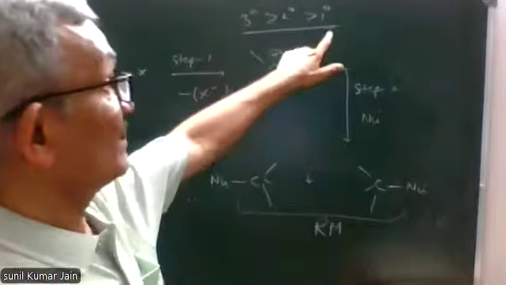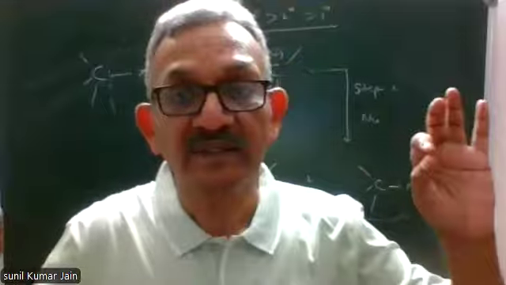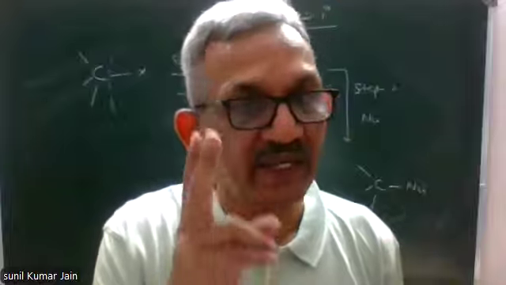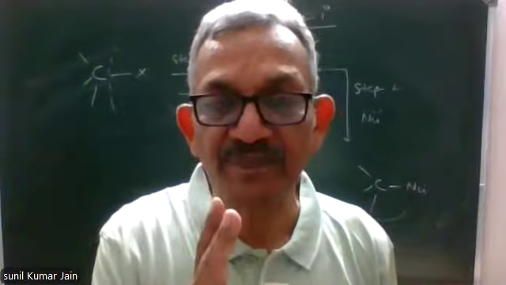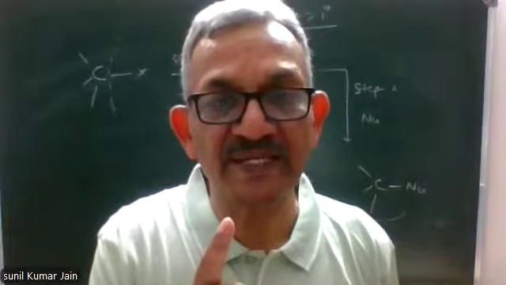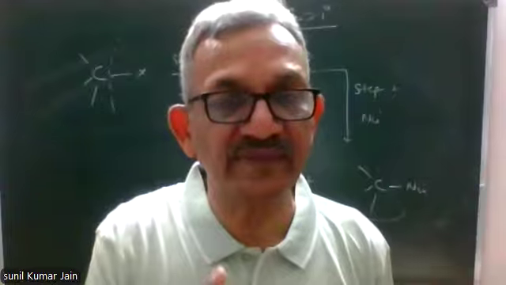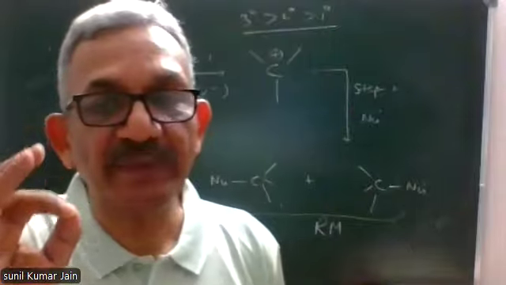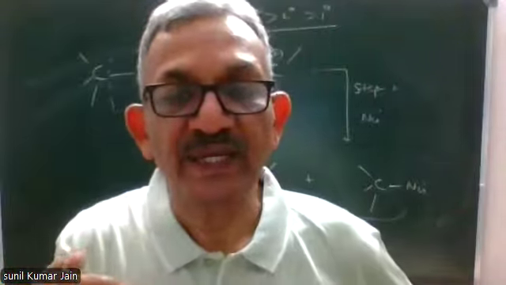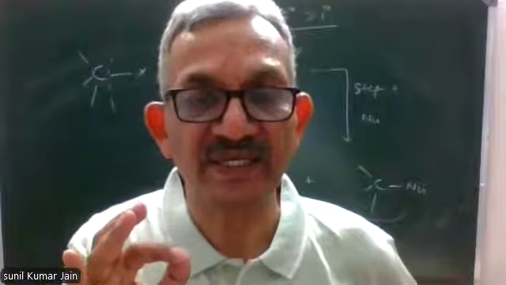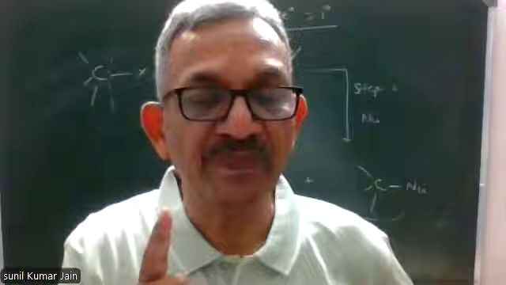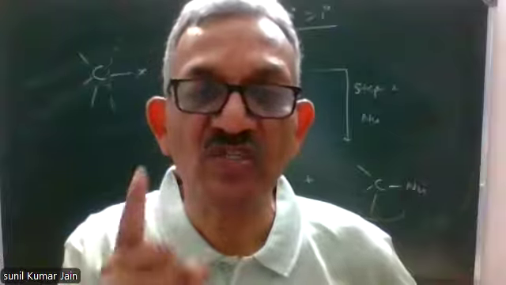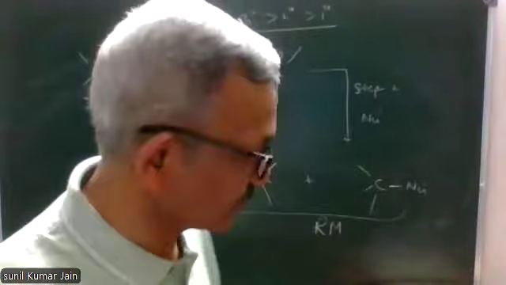Now, in the SN1 mechanism, I said primary halides react least, their reactivity is least, but there are two exceptions. There are two primary halides that react by the SN1 mechanism, but their reactivity is more than expected. What are these two exceptions? Primary allylic halides and primary benzylic halides react by the SN1 mechanism because the carbonium ions formed by both of them are stabilized through resonance. I'll show you how.